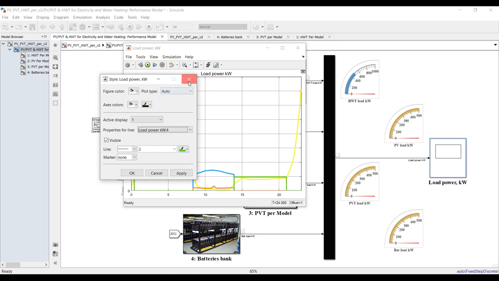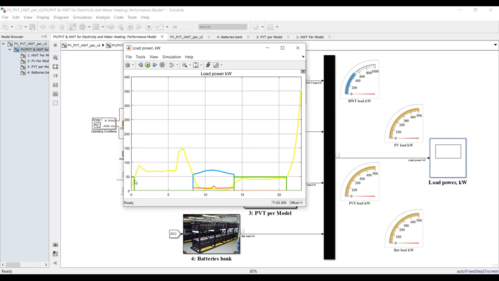As you can see here, at the beginning, based on my signal inputs, there is no battery at all, because the wind speed has better existence. And then we have the solar radiation, as you can see here, starting at maybe 9 or 9.5 o'clock.